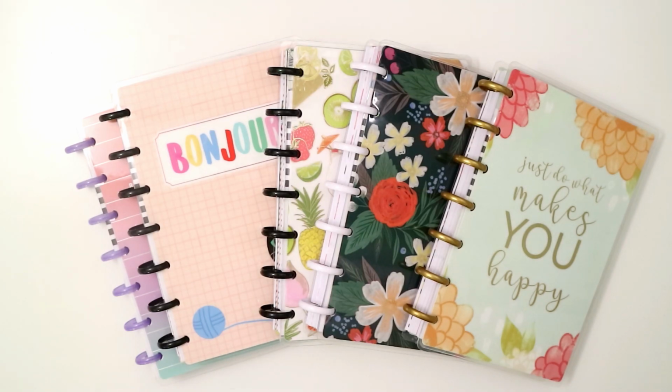All right guys, that is the end of this flip through. As I said before, I have two more flip throughs of the minis to do, and then I hope to be able to do some bigs for you guys, for those of you that do use bigs, but it's really hard to get my hands on them. I've only got two, I think, at Joann, so we'll see what I can find at Michaels. But yeah, here is the first of three flip throughs for the minis.